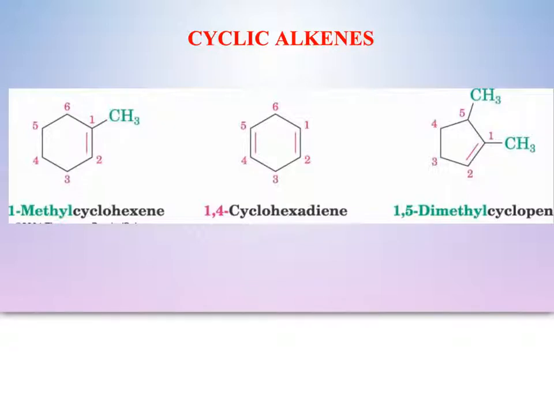With our cycloalkenes, we're going to name these the same way we did with our cycloalkanes. Now on this one right here, what we're going to notice is that we have 2 double bonds, and so we know that we have a diene. We know that we have a 6-carbon structure, so we have a hexadiene, and we know that it comes between carbon 1 and 2 and 4 and 5. So we would have a 1,4-cyclohexadiene.